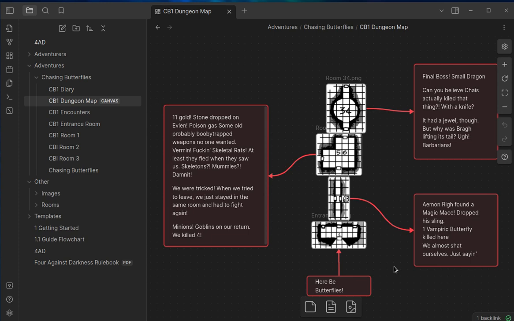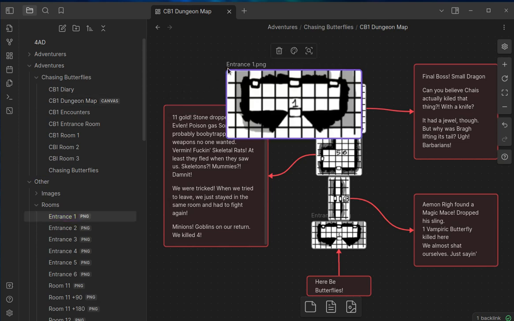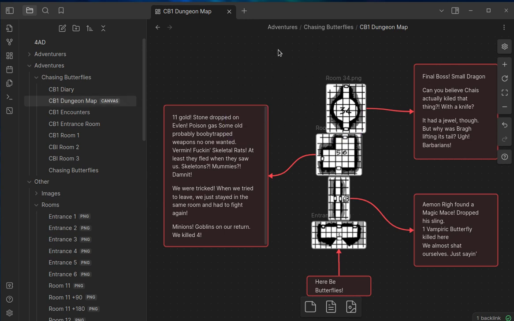And so what I have is separate images that I've clipped from the PDF files of every single one of the rooms, and that was a chore in and of itself. And all I'm simply doing is dragging those over from the files or images and rooms over here where I have them saved as files. I drag an image over and pop it in, and then I can resize it. One thing you cannot do, which is a bit of a pain in the butt, is rotate an image once it's in the canvas.